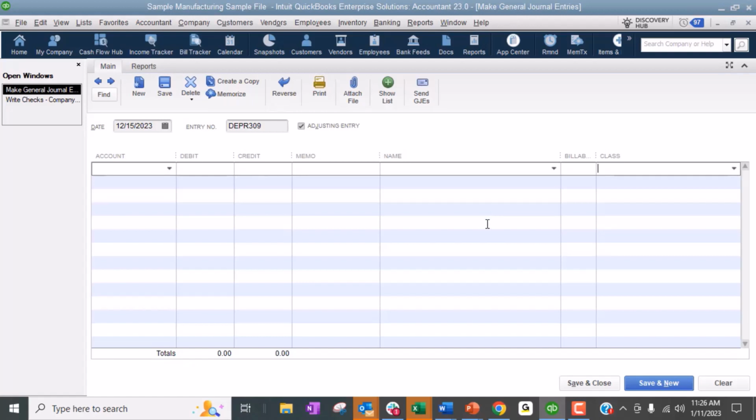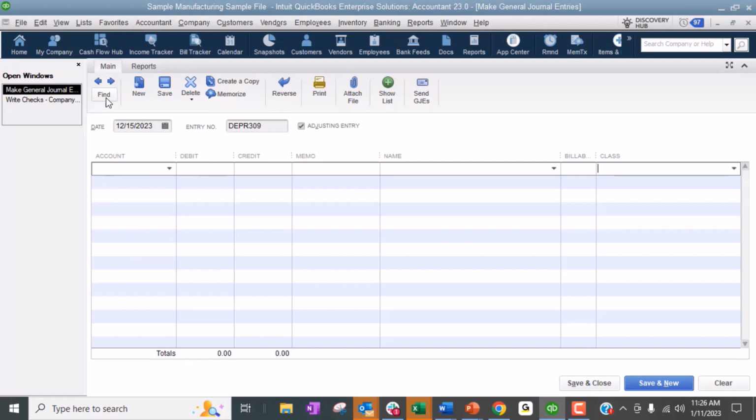Same thing with a vendor. Hey, vendor, you shipped us these parts, you said it was this, but after we actually opened the box, it was the wrong parts or whatever it is. Obviously, on the vendor side, we would actually be sending it back to them, but you understand what I'm saying. So let's go through how to put in a journal entry.